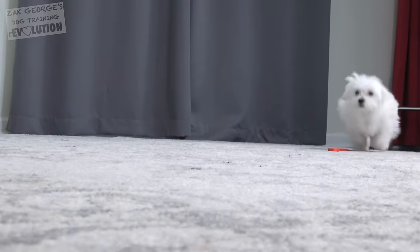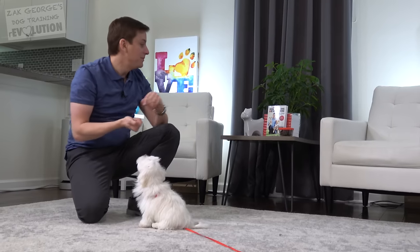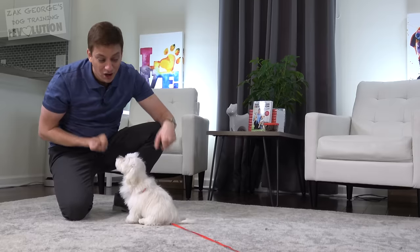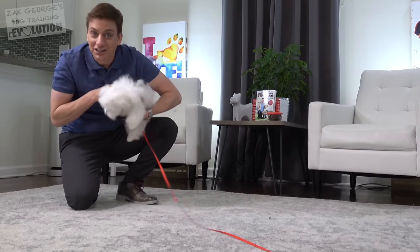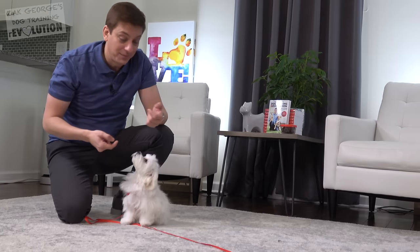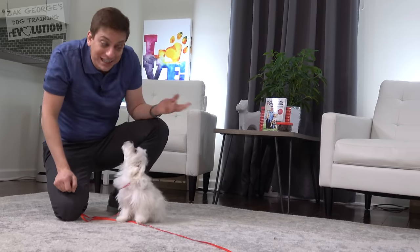Just like this. Sometimes dogs are so excited, or maybe you're using treats that your dog isn't too enthused about. What do you do in that situation? Well, there's no harm in picking them up and bringing them back to where you called them from. While that doesn't really teach them to come to you, it still shows them that, look, I'm still going to enforce the rules. You can't ignore me.